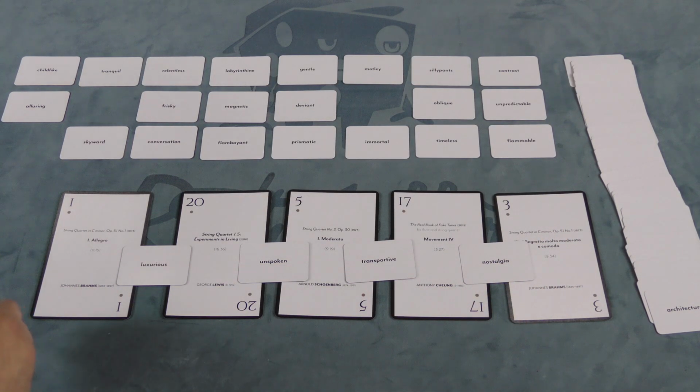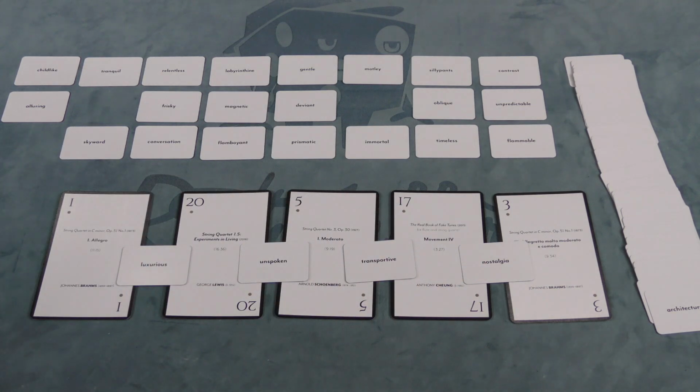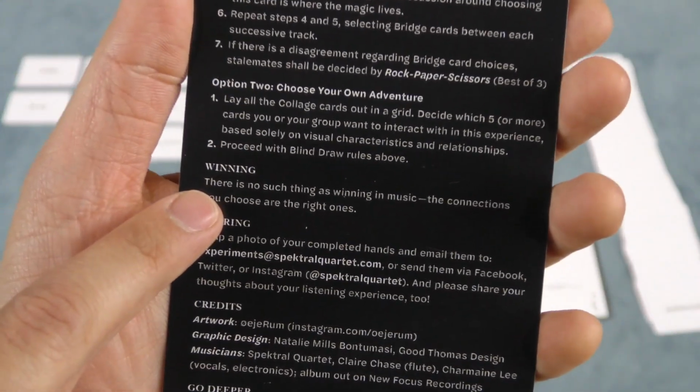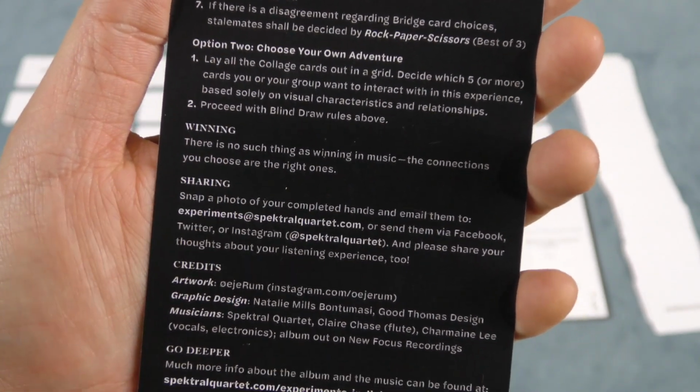So now that we've created our unique track list and our 4 bridge cards, we are finished, and according to the rules card that comes in this box, at the end, under the section of winning, there is no such thing as winning in music. The connections you choose are the right ones.